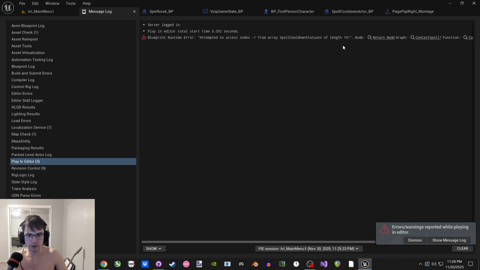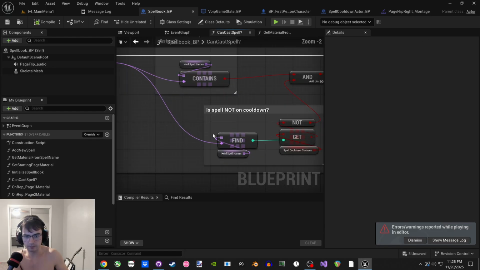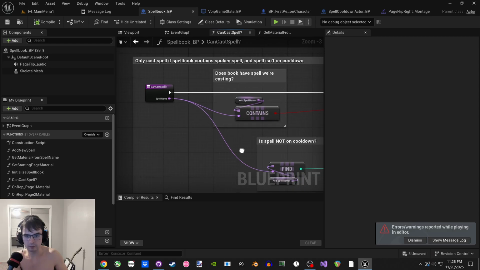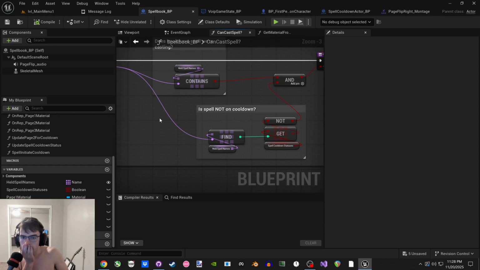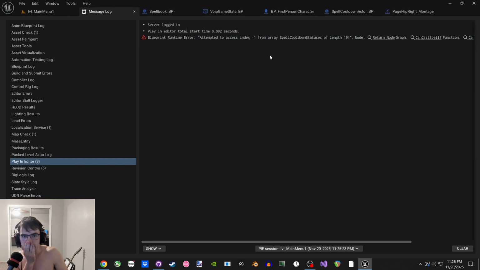What is happening with the indexes? What happened here? Can cast spell? I'm not sure what the issue is there. Tried to do with -1?